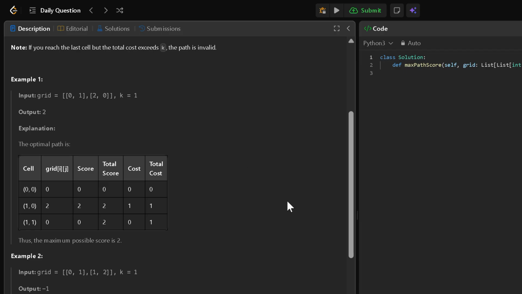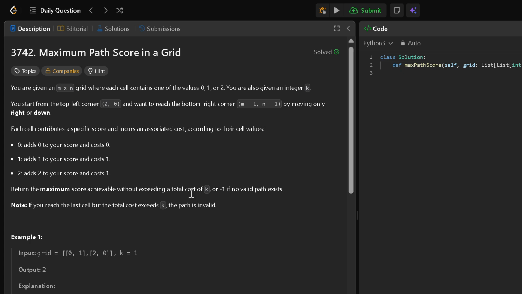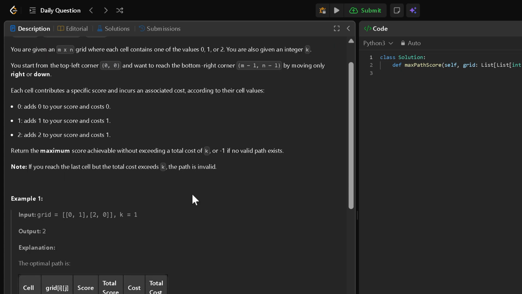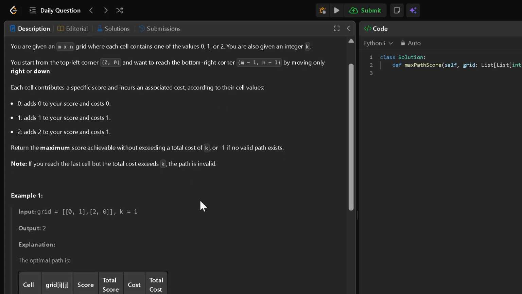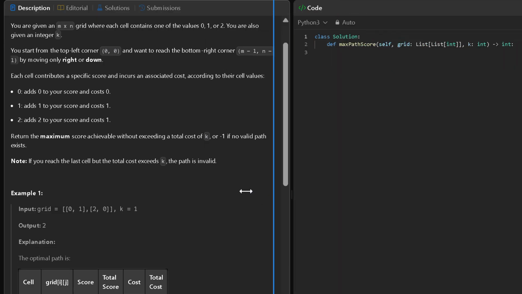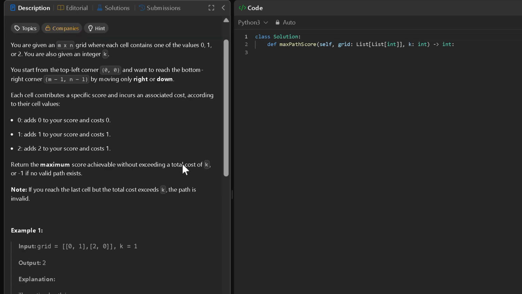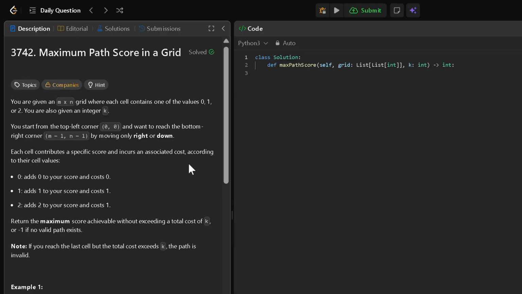Okay, so let's try to solve this question. We are going to solve it using dynamic programming, and this is the most optimized approach for this question, based on dynamic programming and a dictionary storage, which is a dynamic storage. So it is a space optimized solution that I am going to provide you. Let's directly write the code.